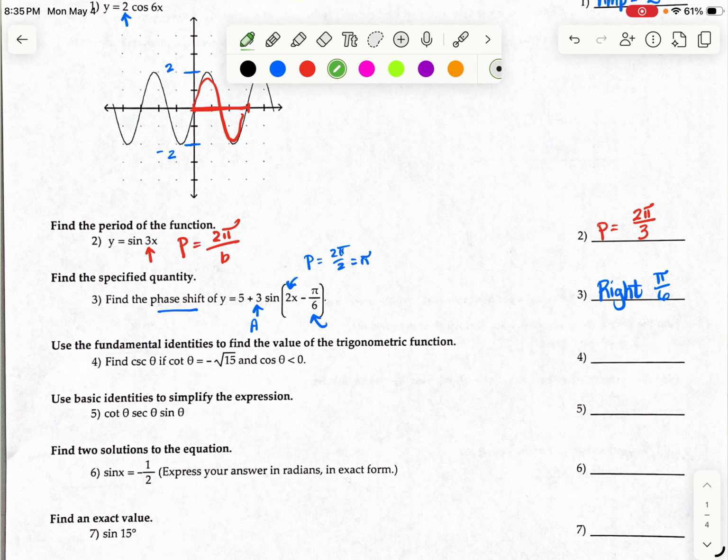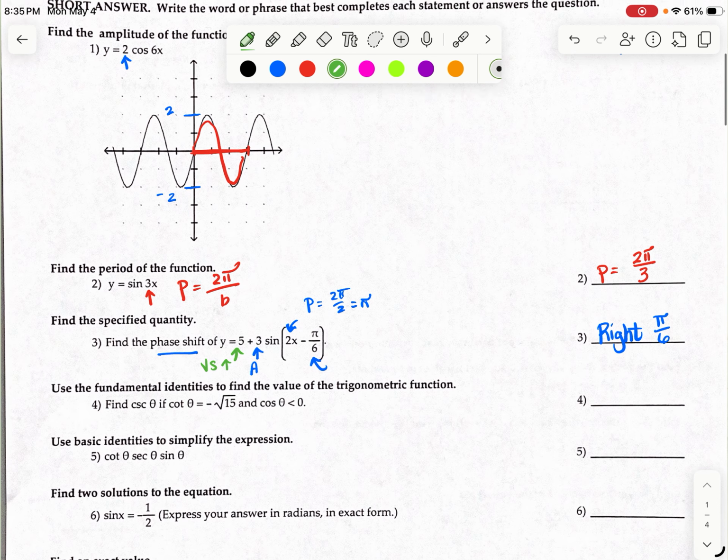And this plus 5 right here is a little deceiving. Normally you would see it back here, like plus 5 and not in the front, because that's where I usually wrote it. But you're adding the 5 to the whole function, and this would be a vertical shift, meaning this would move up 5. So just a little refresher on the translations there. So that's 1, 2, and 3, the graphs of the sine and cosine function.